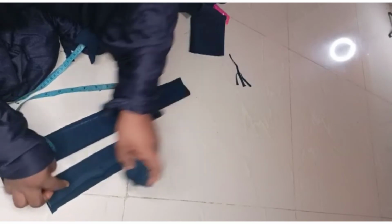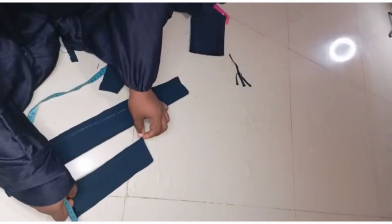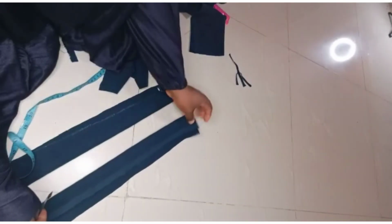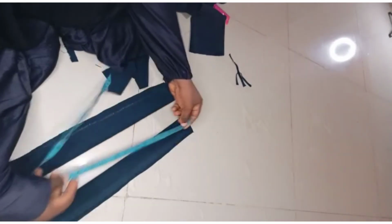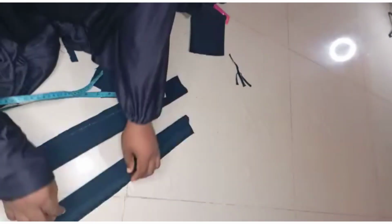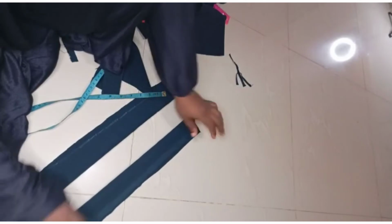You know, when I folded the fabric into 2, I added 1 inch sewing allowance. So when it is opened, that 1 inch will turn to 2 inches. So 14 inches plus the 2 inches sewing allowance, that is 16 inches. So this is 16 inches by 4 inches when I open it up. When it is folded, it is 2 inches.